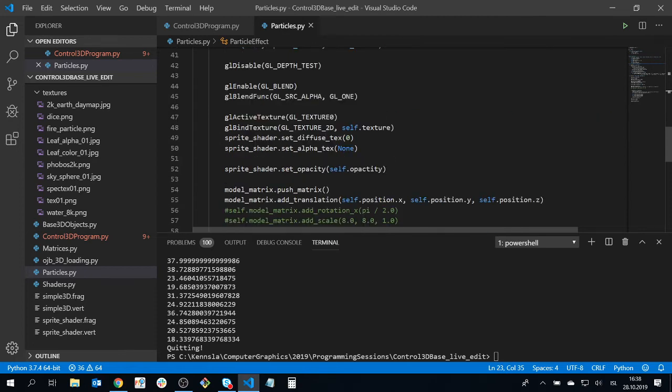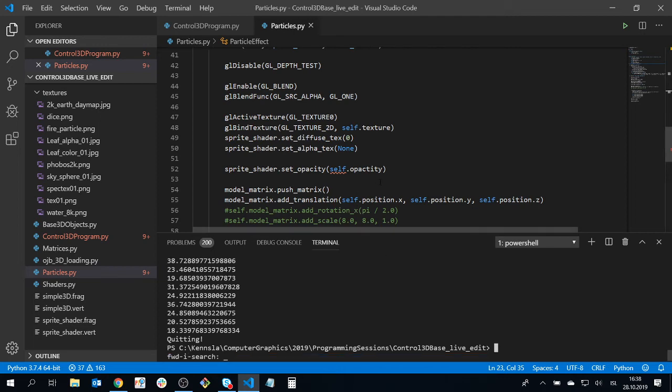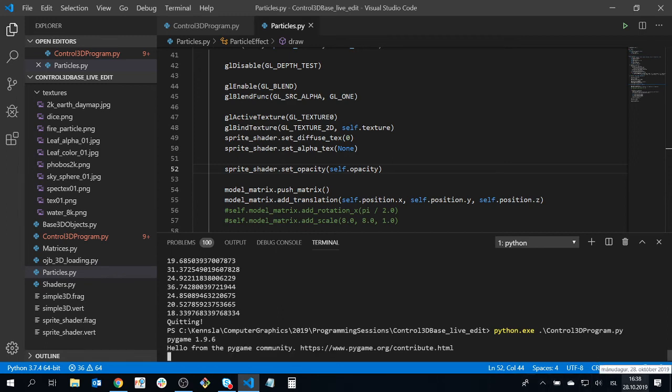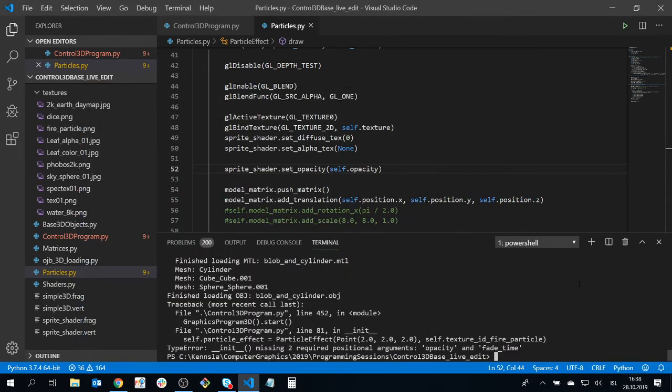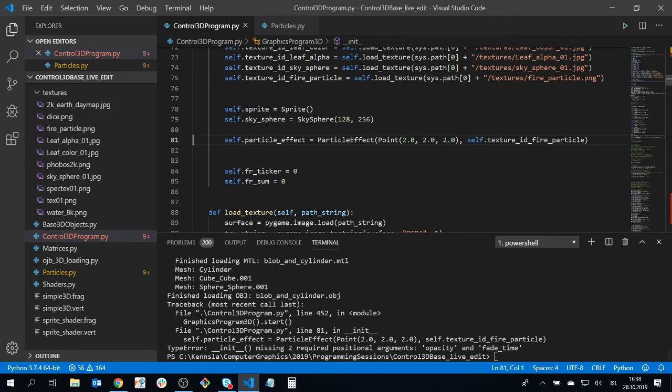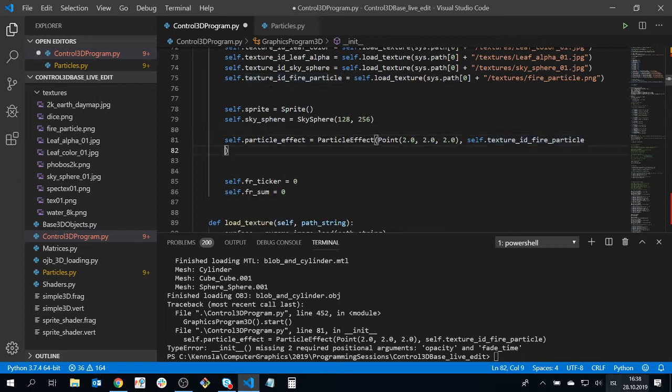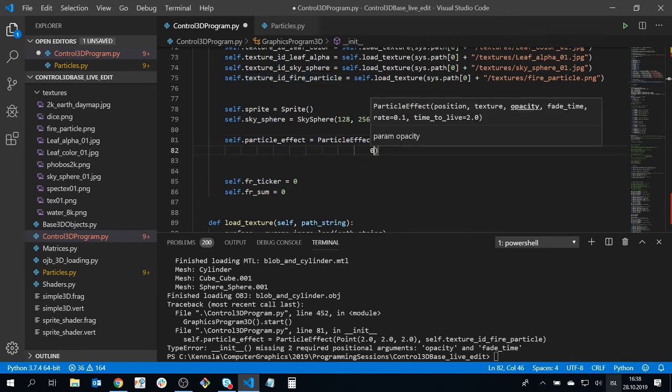So now I'm just setting opacity to self.opacity. Opacity, classic. That's what my fingers want to do. So what do we want to do instead? Right now, let's just make sure this compiles. Now I want to calculate this opacity because during the middle of a particle's life, you just set default values. Yes, exactly. Or actually I don't want to set default values, I want to force anyone who uses this to actually set values here. So this is going to be opacity. So opacity is 0.2.